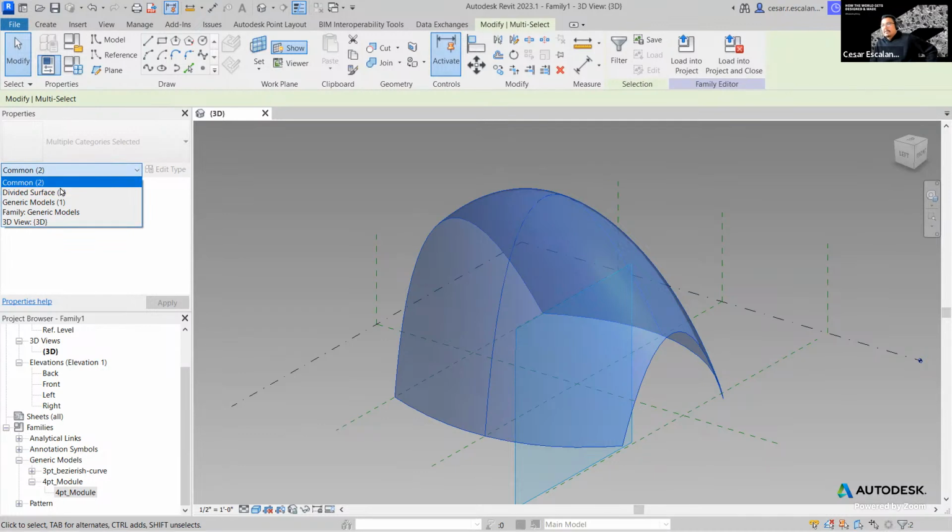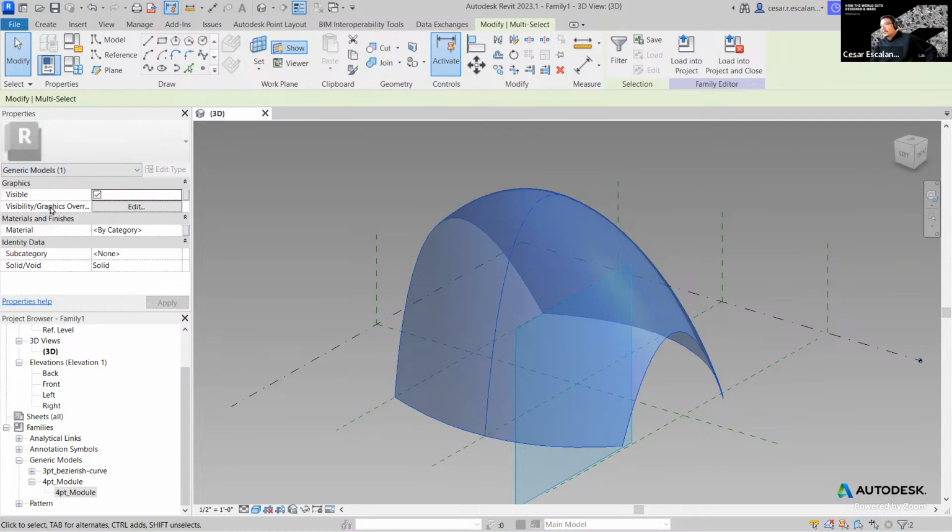One element is the divided surface, which is the UV subdivision rule, and the generic model, which is the surface itself. So if I select the surface itself, you can always access the control points in the original spline, change it, and the subdivided surface will follow.